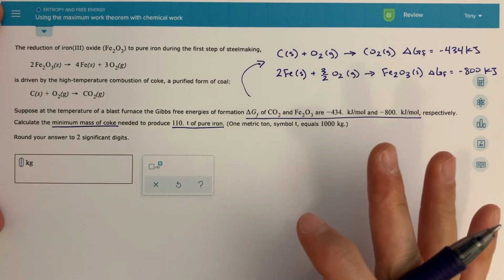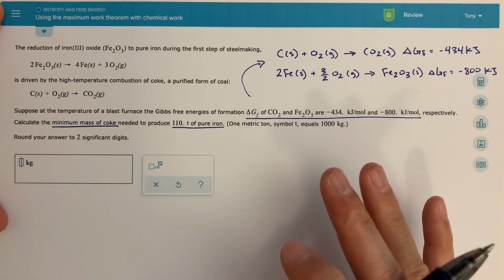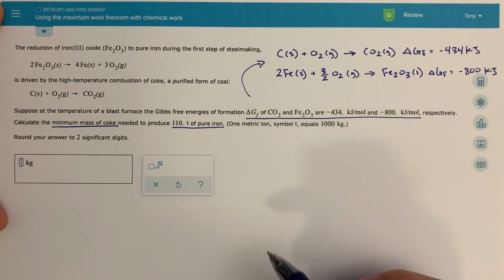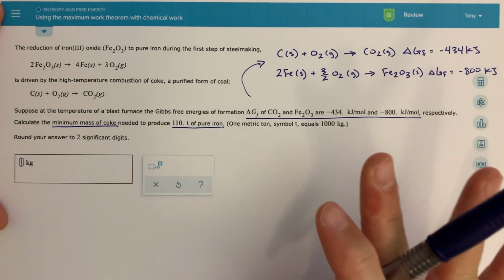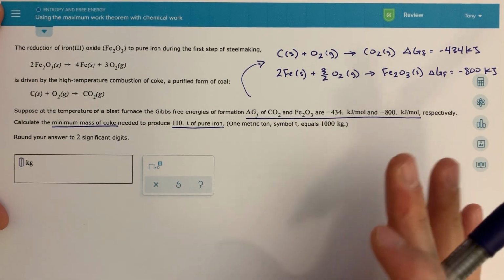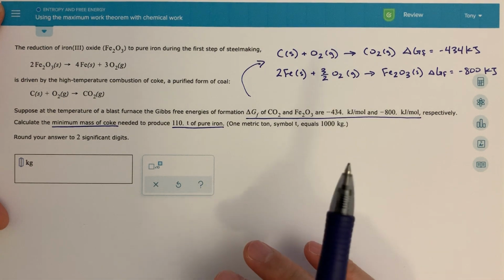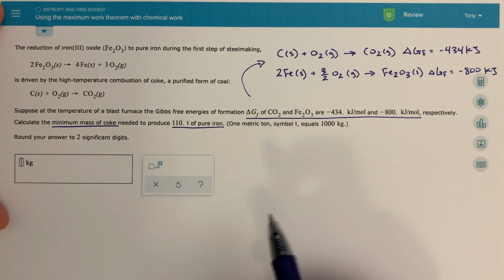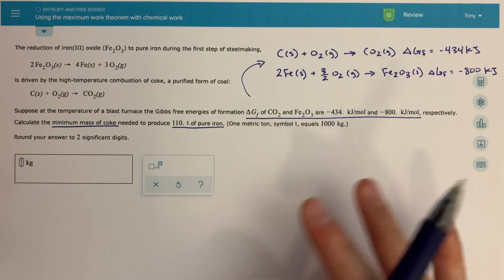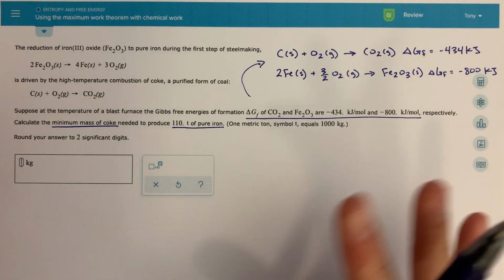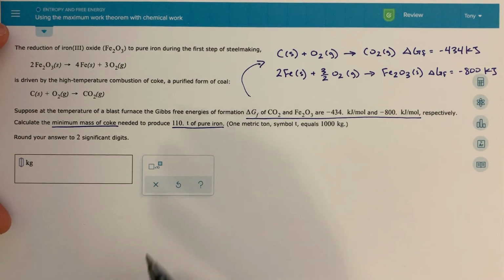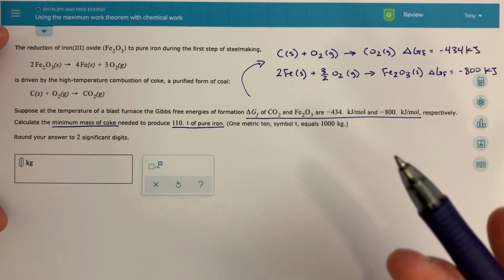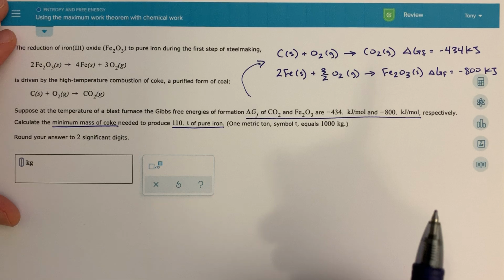So in this video, we're going to be talking about using the maximum work theorem with chemical work. I have already made an easier version of this topic. So if you're watching this video and you need extra help, you need some more fundamentals, go and watch that other video first. In this video, I'm going to pick up with some of that stuff that I've already talked about, the idea of transferring energy that's going on in these topics. Really jump into this one that's a little bit more involved, a little bit more challenging. So feel free to take a step back if you need to.